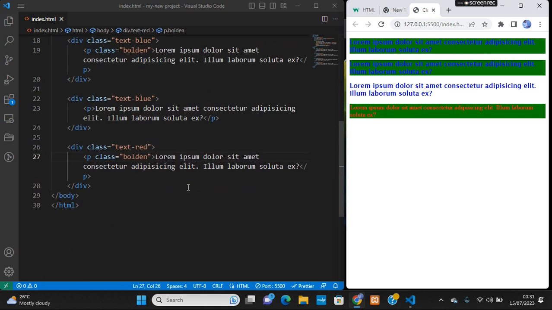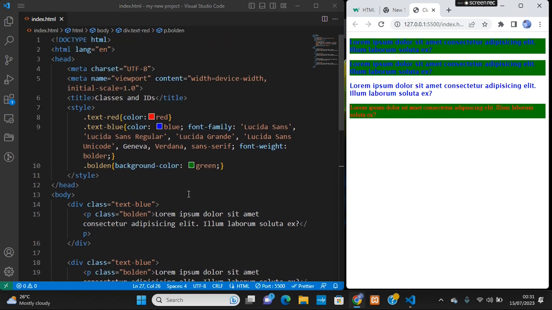We can also use classes and IDs to specify JavaScript. We can use it to drag in JavaScript functions into a website. We'll see that later on, but I'm going to use CSS because this is the next class that we should be having in our web development journey.